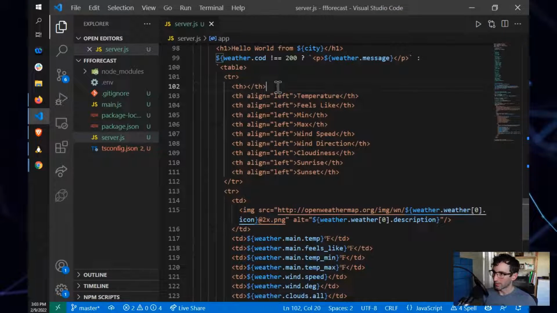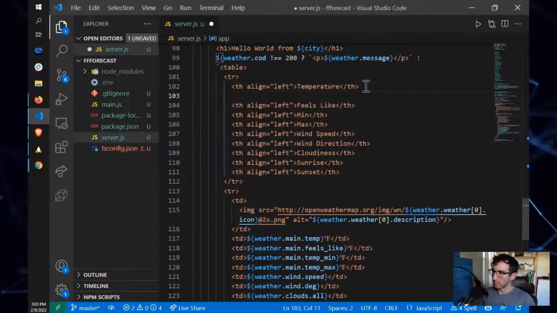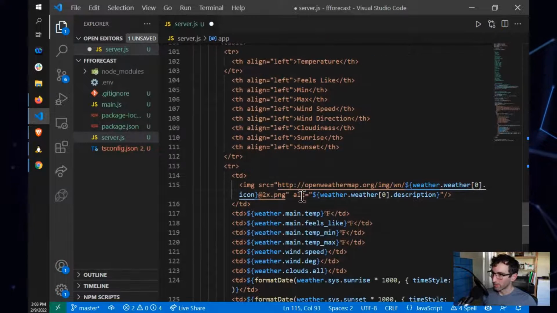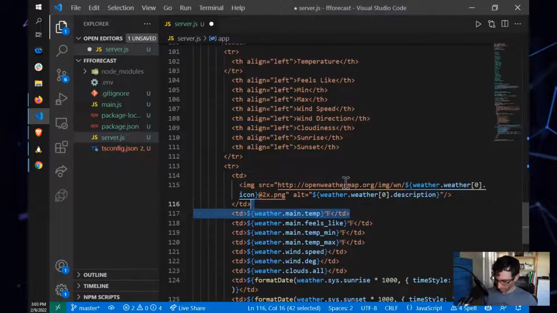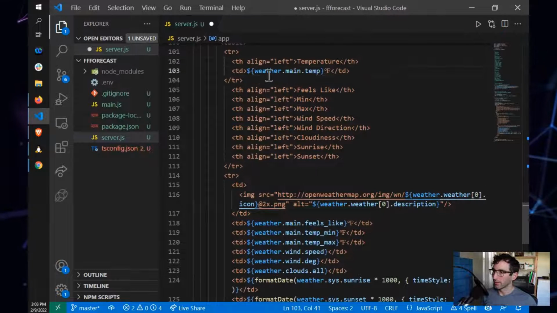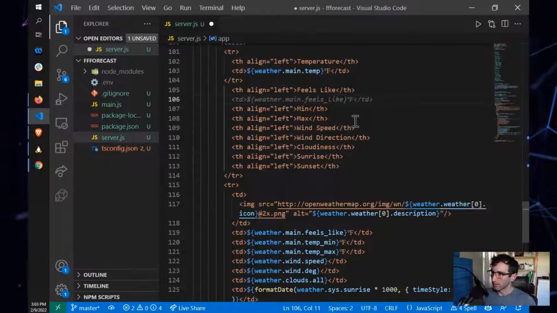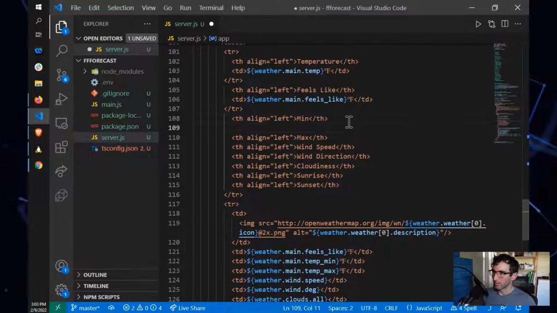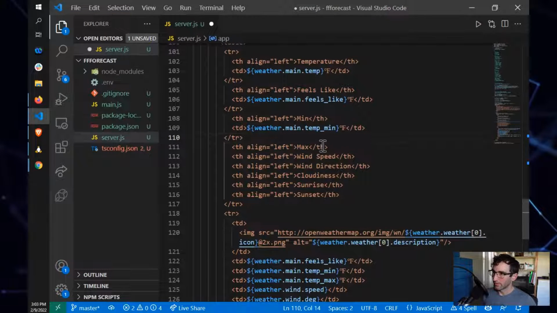actually pull these. No, I don't want to do that. I want to close this row, and I'm actually going to pull the temperature up so that the header and the value are right next to each other. So let's do the min, and let's close that.